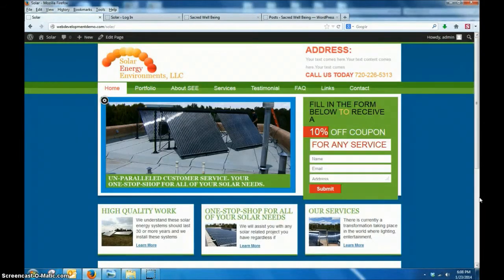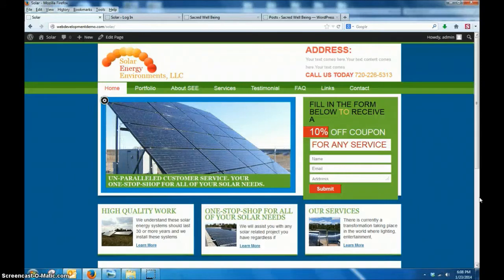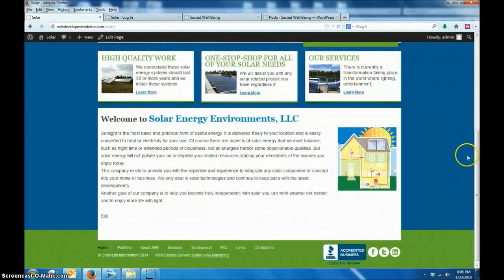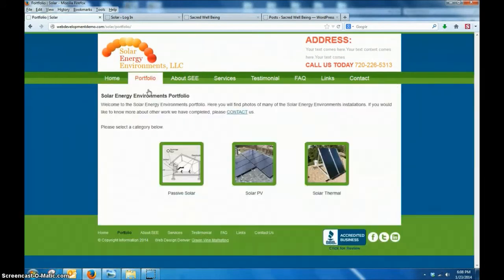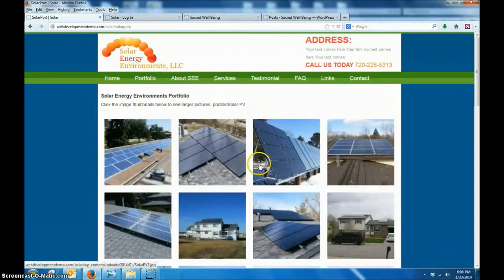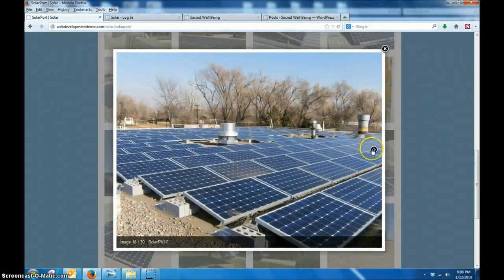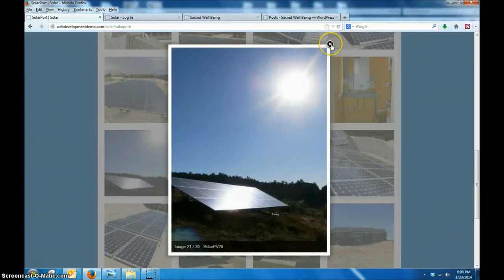Now here we are going to be looking at how to modify a photo gallery, in case you have that sort of image system on your website. So on this website, we won't see it on the home page, I don't believe, no, but we can go into their portfolio. And in the portfolio, we will see a number of different image galleries or photo galleries. For this one, this is a solar installation company, and in their photo gallery it shows work that they've already done. And you can quickly browse through their portfolio, see all of the amazing things that they do.